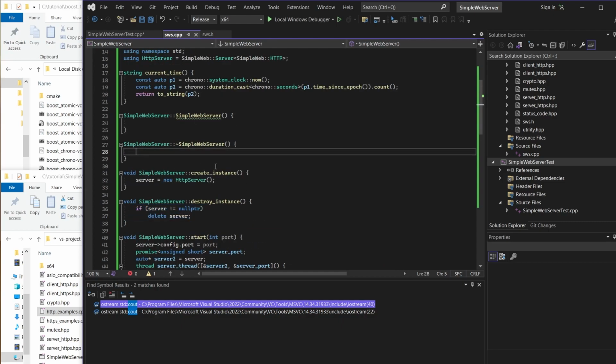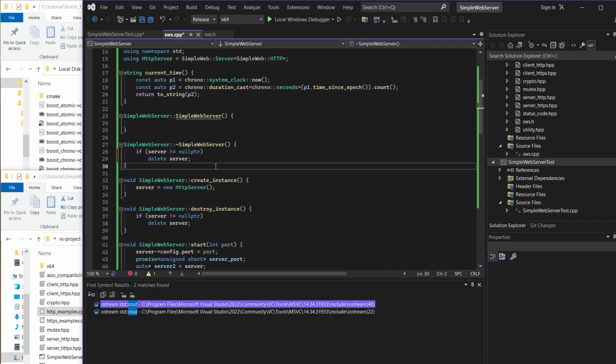I could also add the destroy method to the class destructor, but for some reason when this destructor is called by Unreal Engine, it crashes. Probably because I did not set the server field to null, but it is too late now, the whole video is already recorded. I will still be deleting the server pointer in the destroy method.